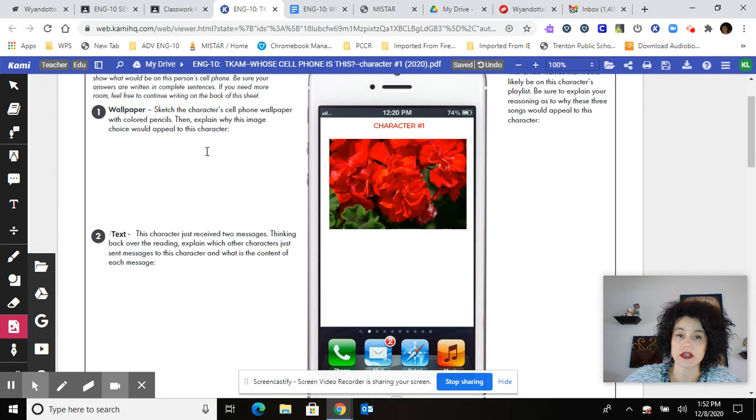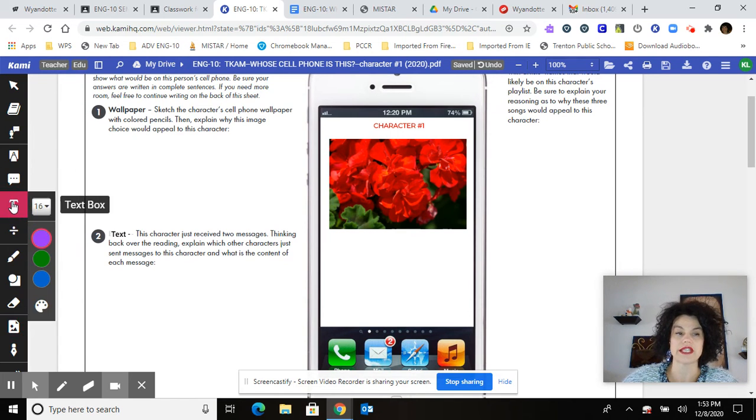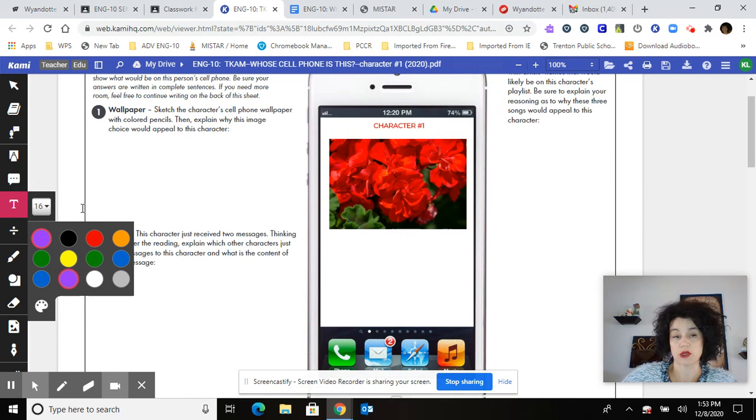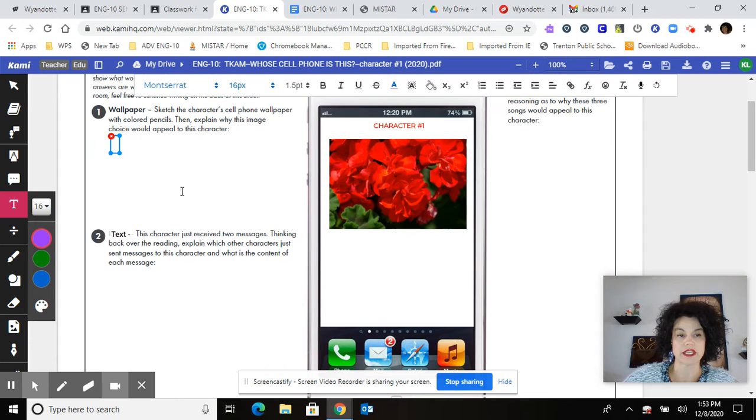And then over here in this area, I now need to insert a text box that explains why I've chosen those pictures. So I will once again go to the left side of my screen. I will click on text box. And since I have decided that Mayella's color is purple, I will click my text box here, and I will type all of my reasons for selecting red geraniums.